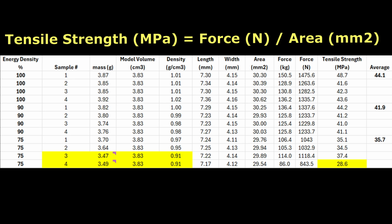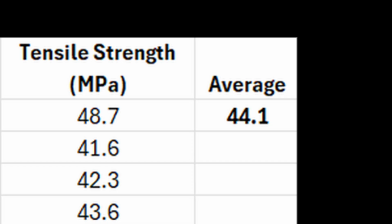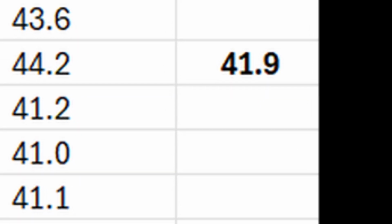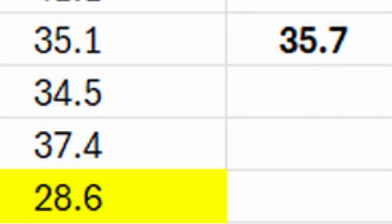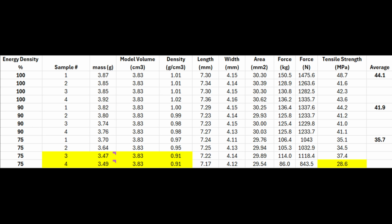You can see on average the 100% laser energy density pulled at an average of 44 megapascals, then the 90% averaged around 42, and the 75% measured around 36. I've got a couple highlighted in yellow there. Two of the samples didn't measure at the proper part density because they're underdosed. In other words, when the recoater came across, it didn't fill it totally with powder, so they didn't get fully centered properly. It didn't affect the actual testing because the center section where they broke was not impacted. It was just the ends, and it just impacted the part density.